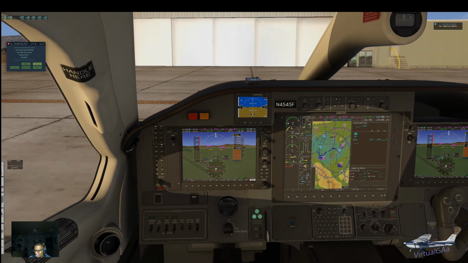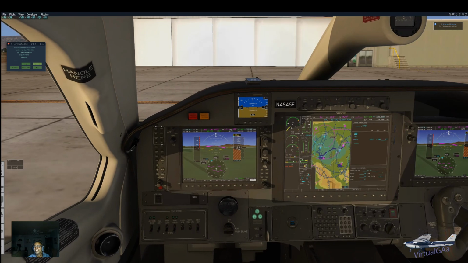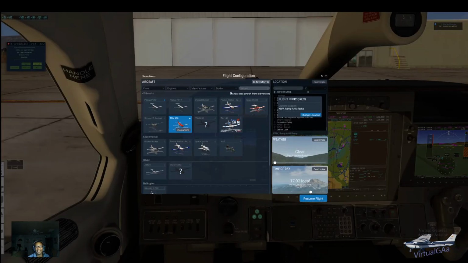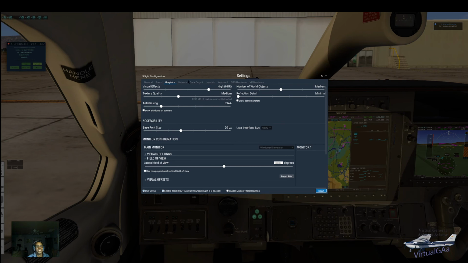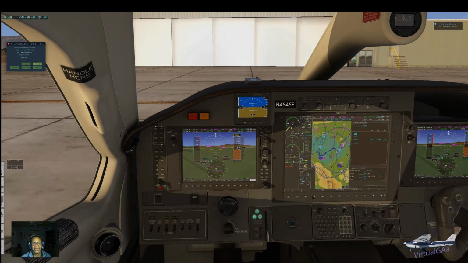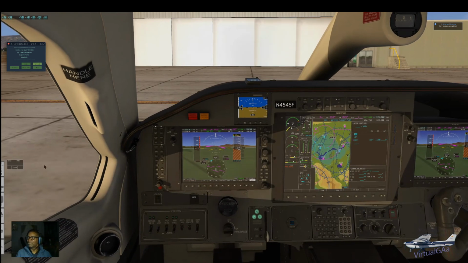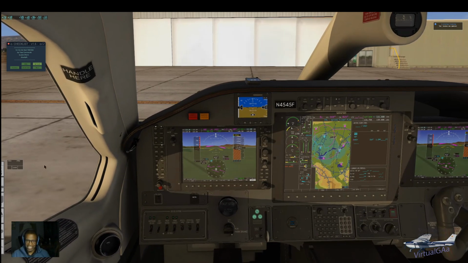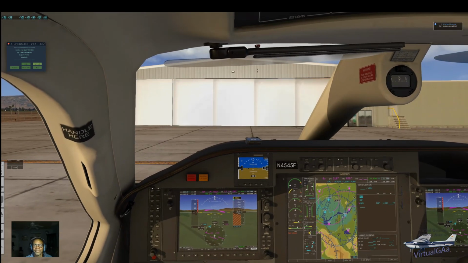Let me turn this down a little bit. Read that back again, I'm sorry. Okay, it's the runway 24 departure procedure. Yeah, Papa Mike Delta, it's the ODP for the runway. And then direct Bogut. Change locations, that's not what I want. Okay, sorry about that. So runway 24 departure procedure, Papa Mike Delta, then direct Bogut, maintain 6,000, expect 8,000. I hope you guys found this as entertaining as I did.